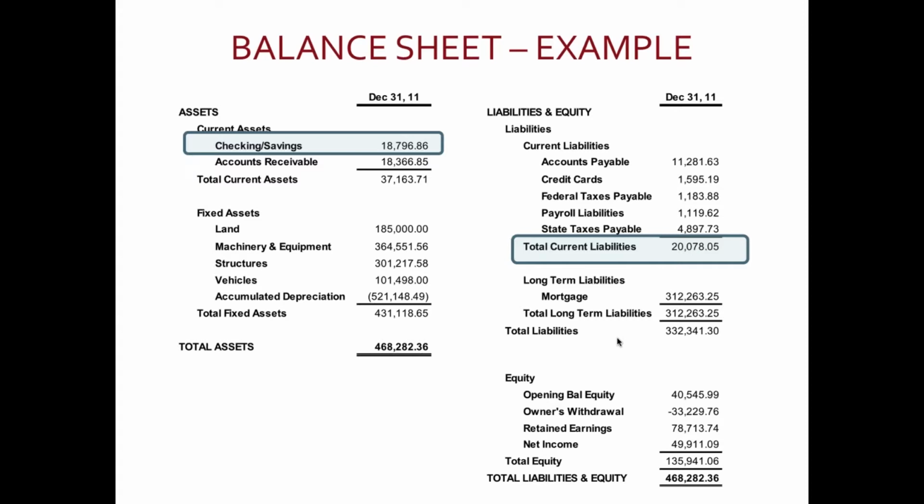But thankfully, we can see that they do have $18,000 in accounts receivable, which means that they're expecting $18,000 from customers. They've got $18,000 worth of outstanding invoices. So even though they don't have the money in their checking account today, if their customers pay them on time, they probably should have enough to cover all of their current liabilities. So you can see how looking at the balance sheet can really help you with your cash flow planning.